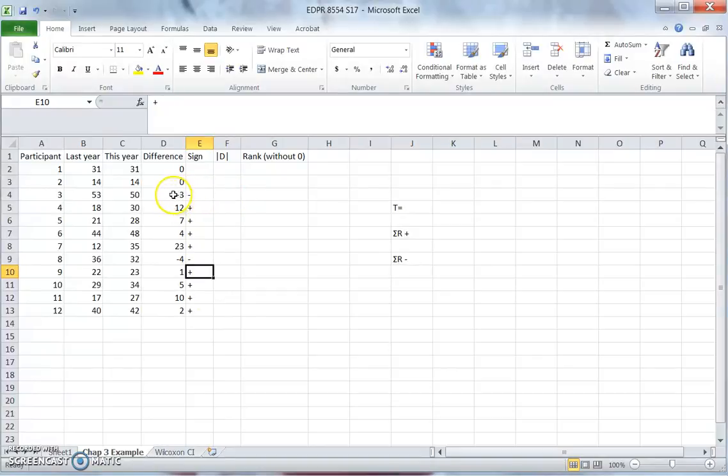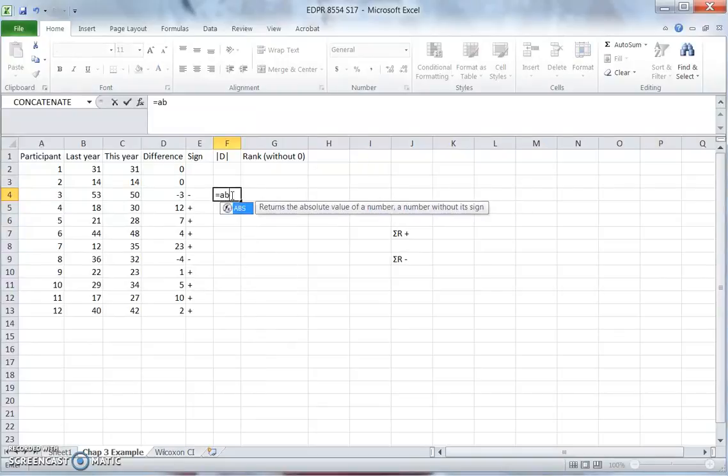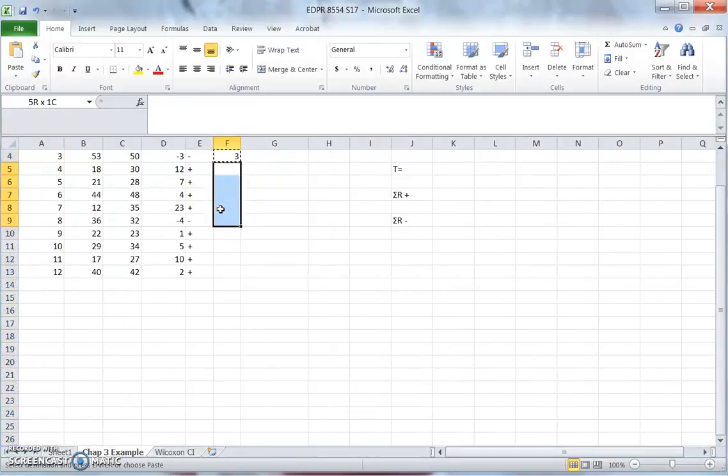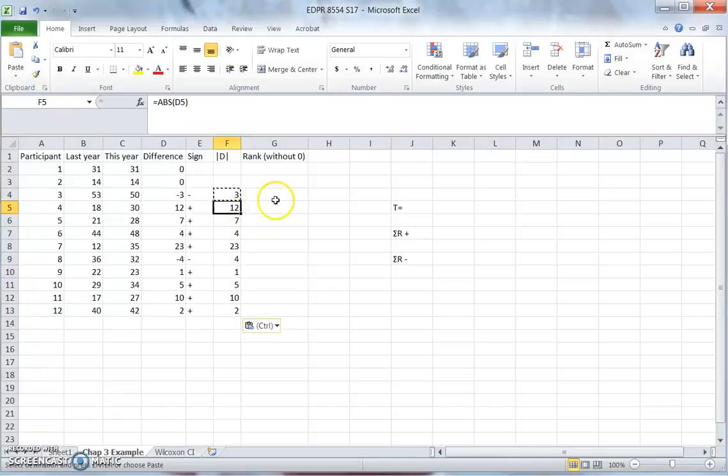The third step is, after we remove the sign, what's the absolute value of the differences? It's quite straightforward. In Excel, you have a function. Remember that equal sign that leads you to the function that's called absolute value. So you put the number in the parentheses that returns you the absolute value of the number. So -3 has absolute value of 3. I use a D with 2 vertical bars on the side. That stands for the absolute value of the differences. And for 12, the absolute value is 12. So I will just copy, Control-C, then highlight the remaining participants, and Control-V, that gave me the absolute values I need. That's the third step.